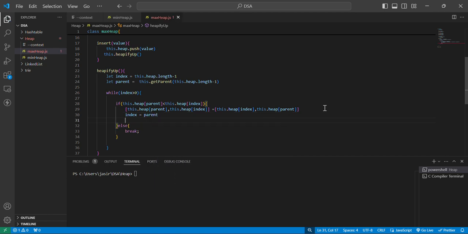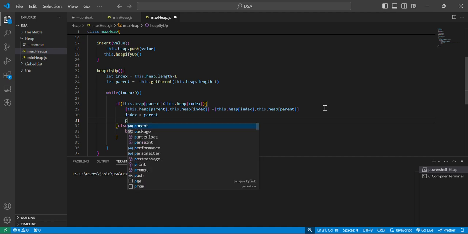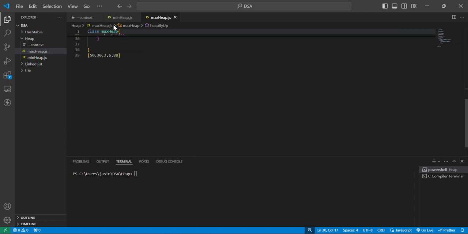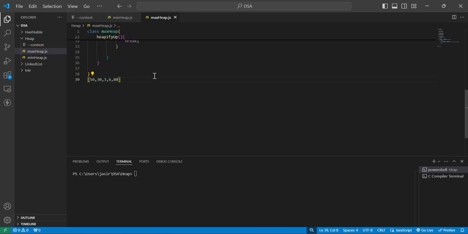Parent and parent. Yeah, we only need to change the parent. Wait, let me think. If we change this here, we need to change the parent index, or yeah, both child and parent.